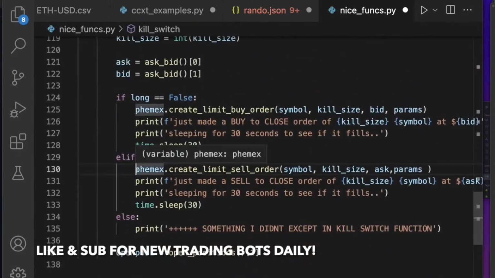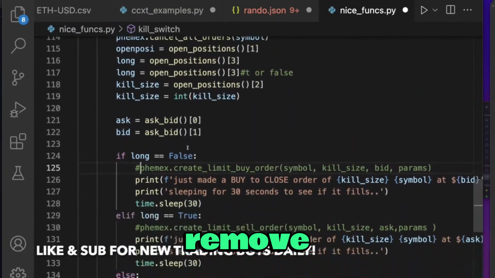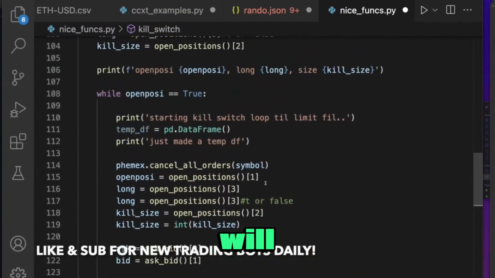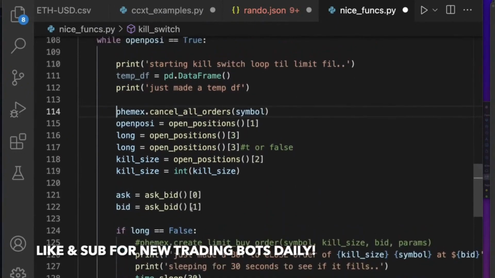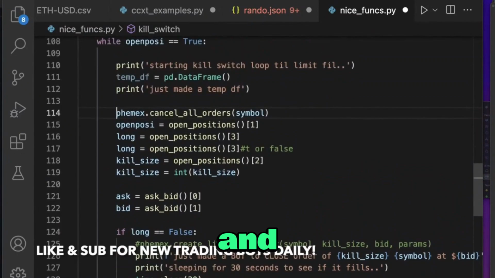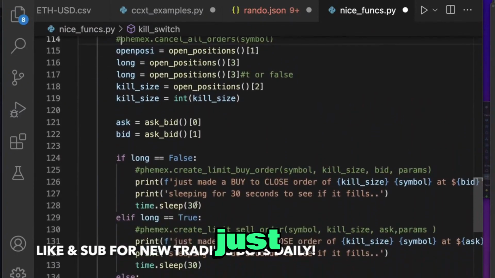For safety reasons, I'm gonna remove the actual buy orders because I have live algos running that it'll mess with. So let's go ahead and remove the cancel orders too. I'm not removing it, I'm just saving it for later.